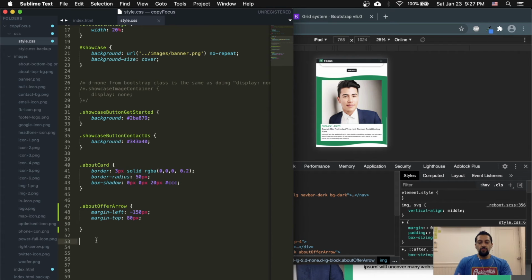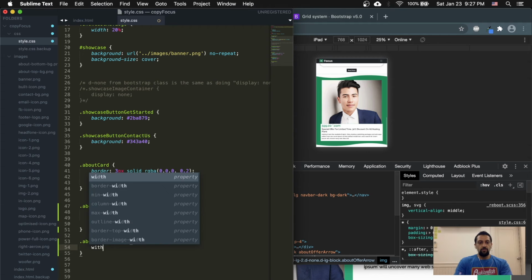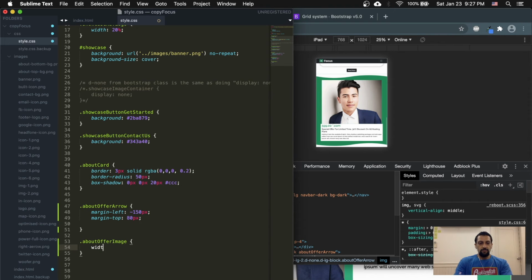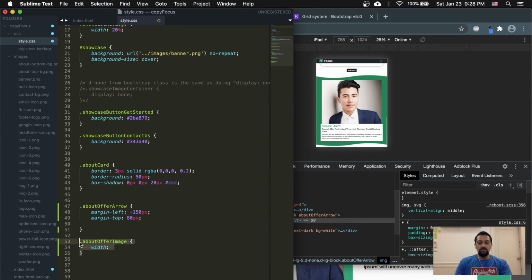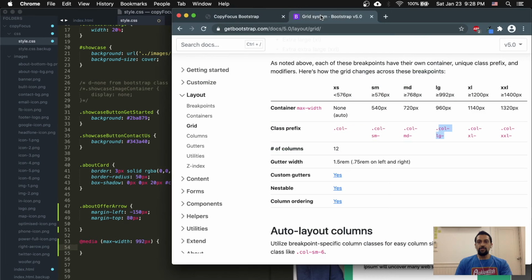So what are we going to do here? All I really have to do is dot about offer image, and I can just say image width is, actually let's see why I have the images not being the same exact. It's 672 pixels wide, but I want to have the image width once it's smaller. I want to change that and force it to be smaller, so I can add in a specific media query, max width of 992 pixels, and I'm using that value up there.